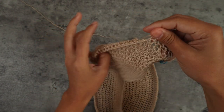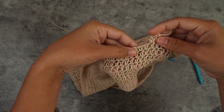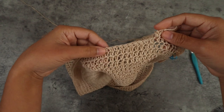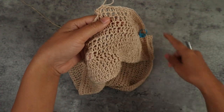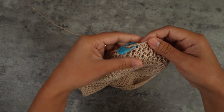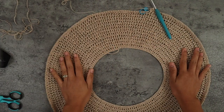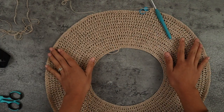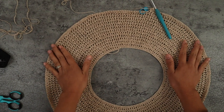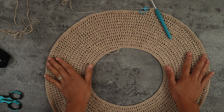Alright, you're gonna repeat, you're gonna make 1 half double crochet into each of next 7 stitches, and then 2 half double crochet into the next stitch. Keep repeating that around, and I will be back when I'm at the end of round 15. I'm at the end of round 15, and I have a total of 216 stitches around. I just increased 24 stitches.